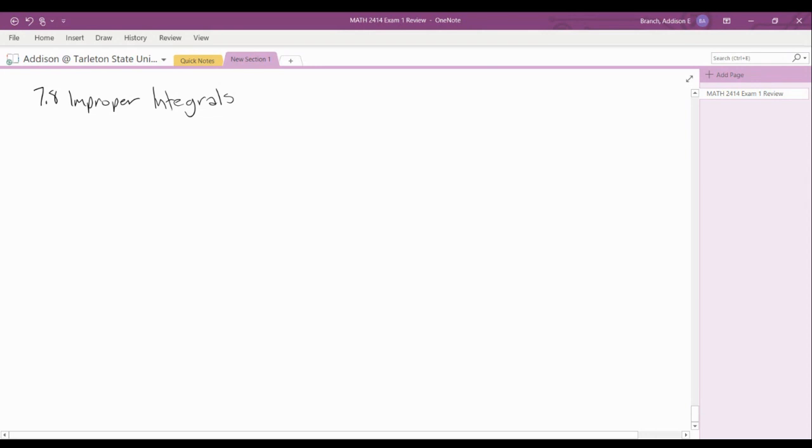So improper integrals, we mainly have 2 types, or at least that's what it is in the book and what it looked like it was in your notes. I know sometimes they change it on it. They changed it at one point. I don't know why they would redo the classifications, but that's above my pay grade. But essentially there's 2 main reasons why it could be improper.